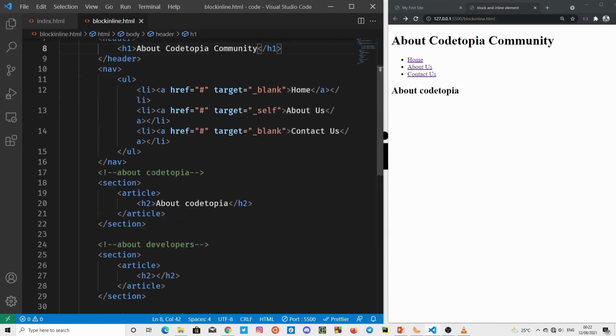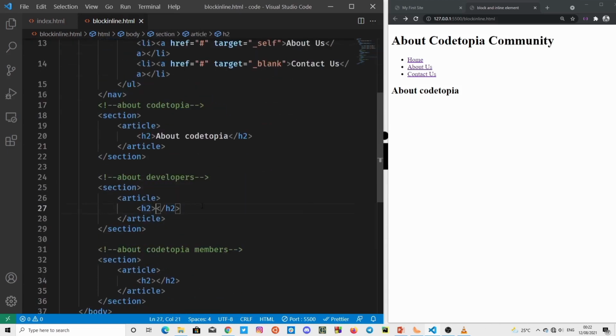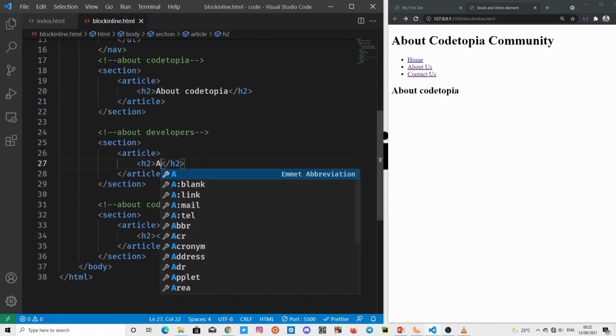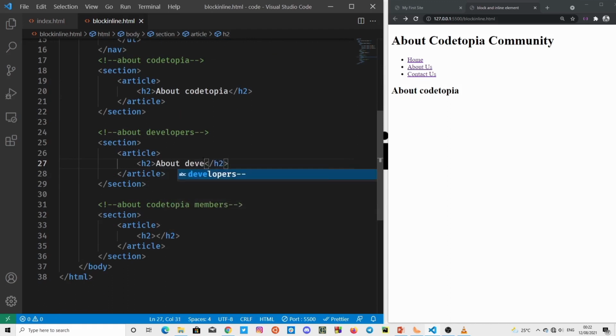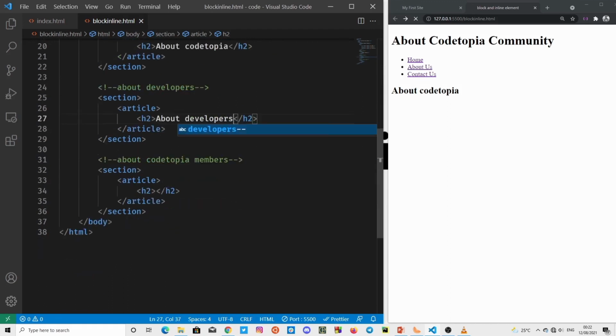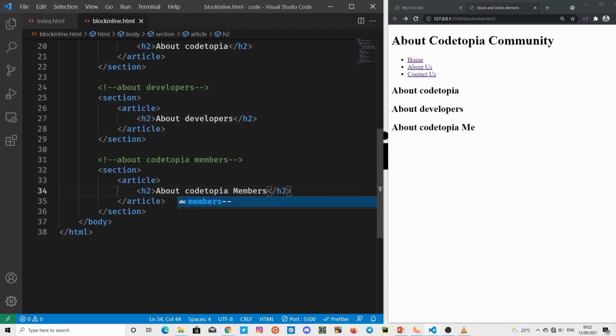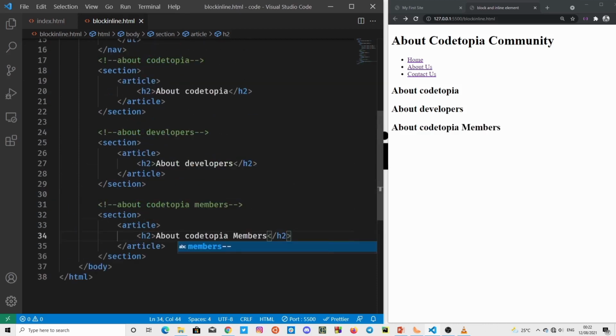Okay, so now let's call this about Codetopia, and then the H2 for the about developers, let's call this about developers. Okay, and then let's call the last one in the about members section about Codetopia members.